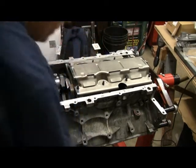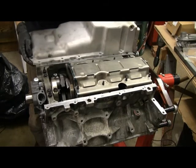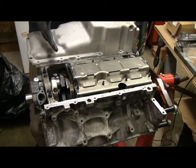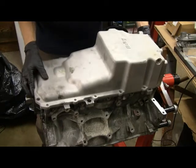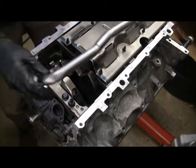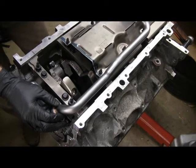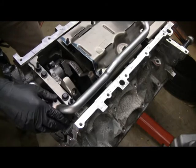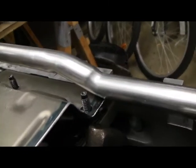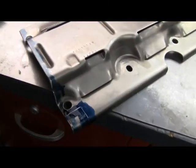Let's see if the pan fits. You can see you had to cut off this part for the front of the pan. It fits. It's a little hard to see, but even with the tray cut back, if you put the pickup on here, it hits right here. The pickup flange doesn't sit down level, so we need to cut a little notch out for clearance — you can see it hitting right there, and the flange is not flat up against the oil pump. Here's the notch that I'm going to cut in.